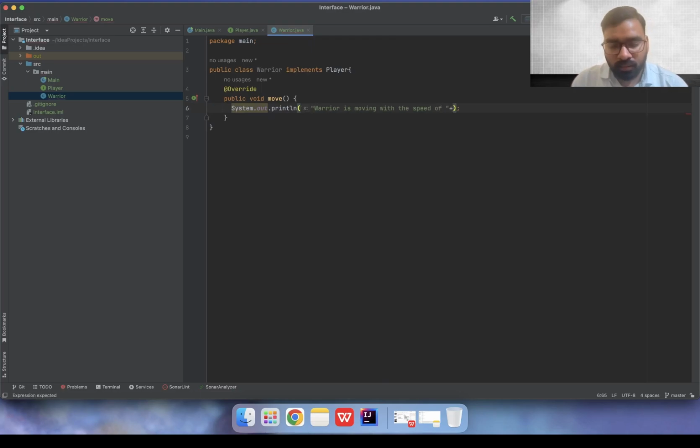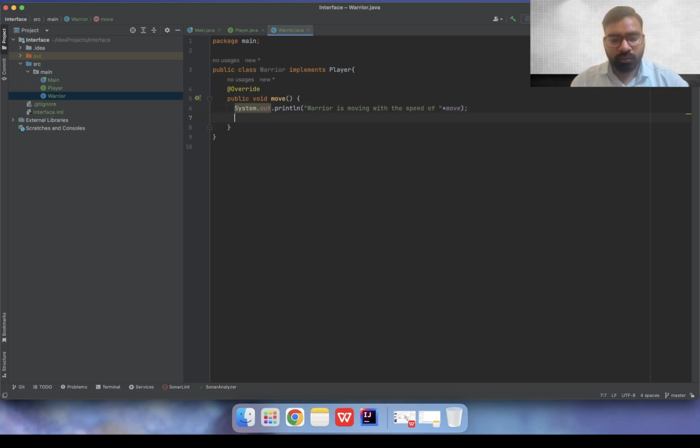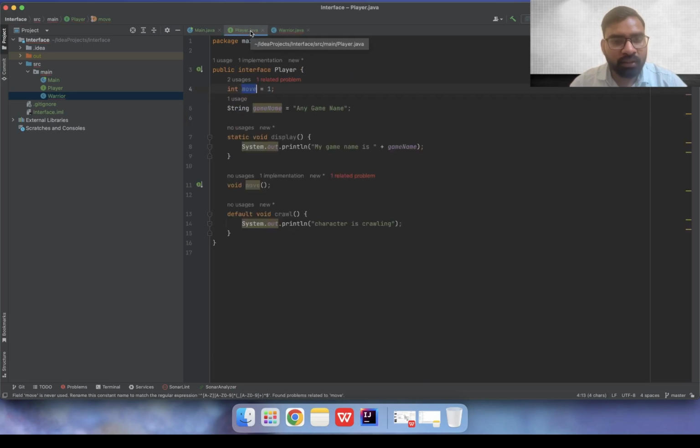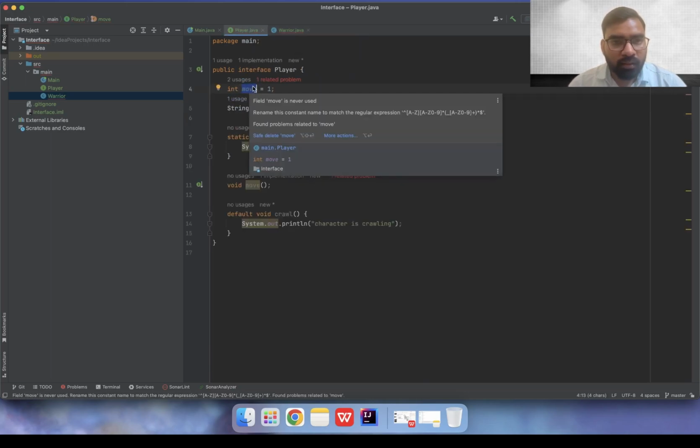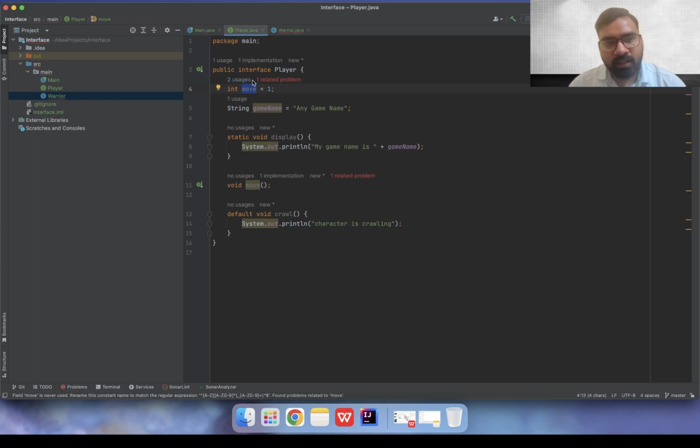We will say move, and let's try to change its value. So we will say move is equal to 10, and now we see it is showing an error, that we can't assign a value to a final variable move. So that proves that whatever variables are defined inside the interface are final.